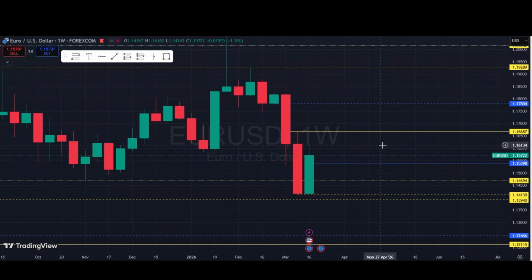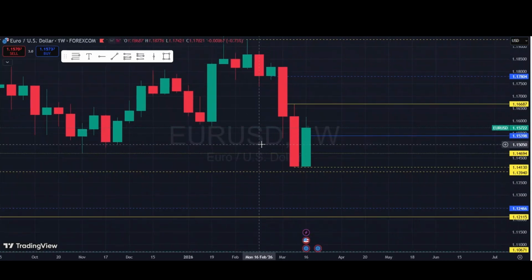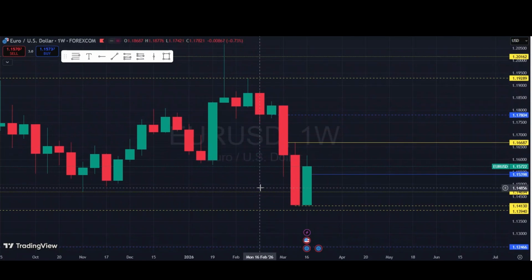That's our narrative on Euro USD this week. These are the key upside targets to monitor for Euro USD. If that fails, that means price will continue to go down. But our draw on liquidity narrative remains the upside: the daily highs, the weekly order block. We keep our eyes on that.